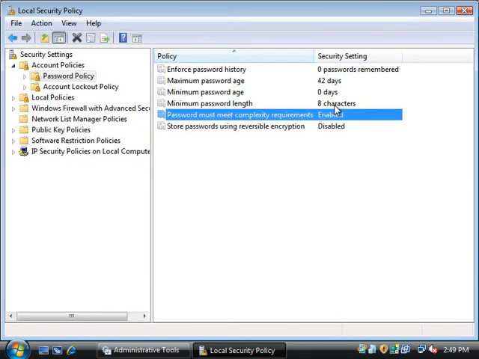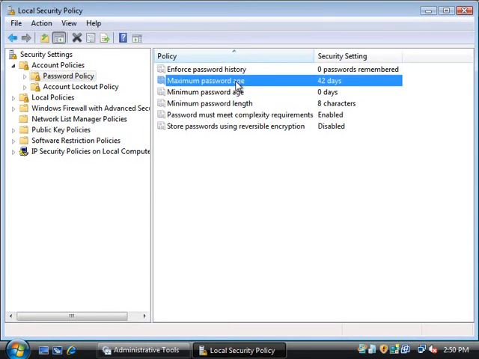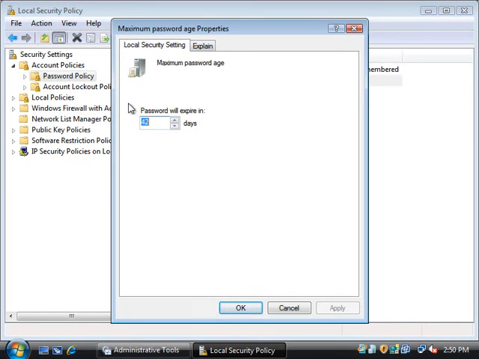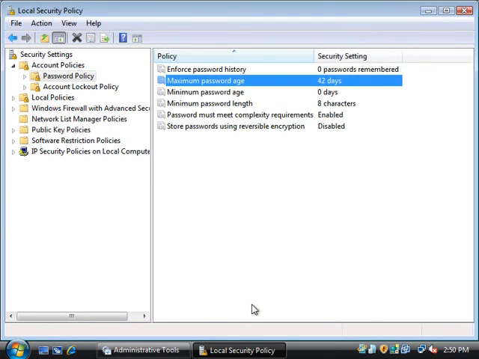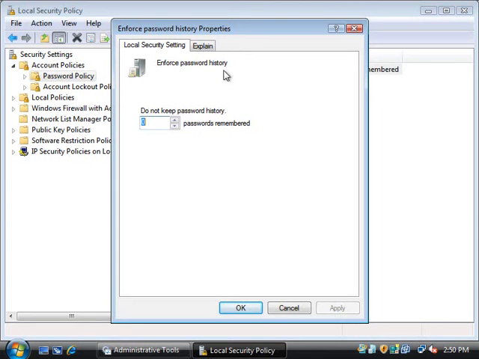The maximum password age identifies the time period in which users must change their password. For example, by default, after 42 days, the user will be required to change the password. In conjunction with the maximum password age is the Enforce Password History setting. This policy remembers previous passwords.